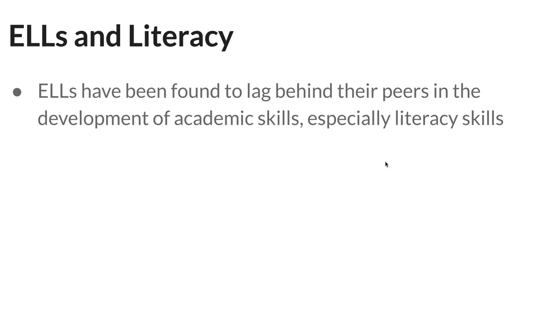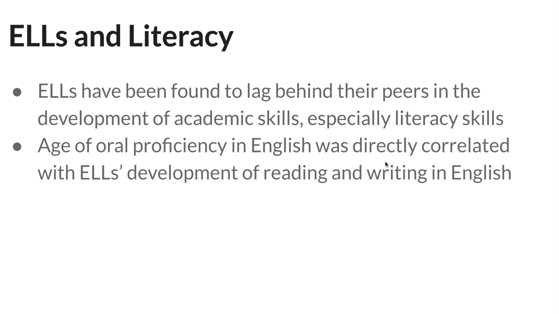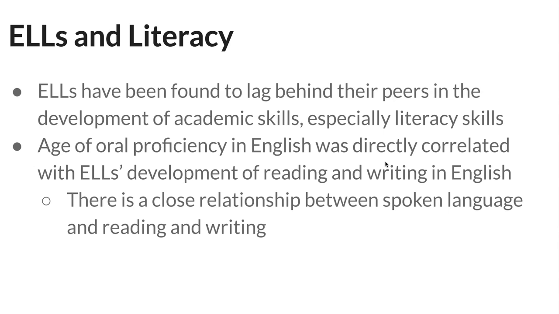ELLs and Literacy. English language learners have been found to lag behind their peers in the development of academic skills, especially literacy skills. The age of oral proficiency in English was directly correlated with English language learners' development of reading and writing in English. There's a close relationship between spoken language and reading and writing, right? So this can be a big deal, right?